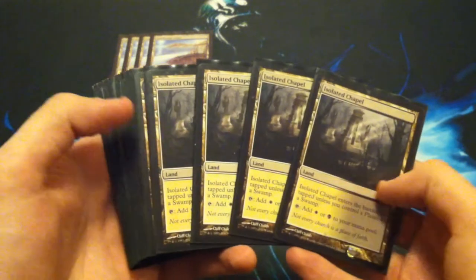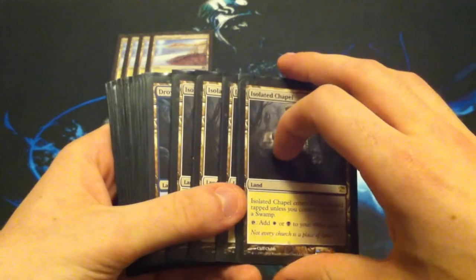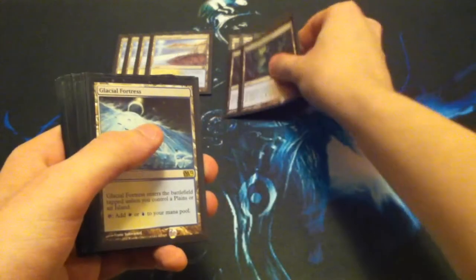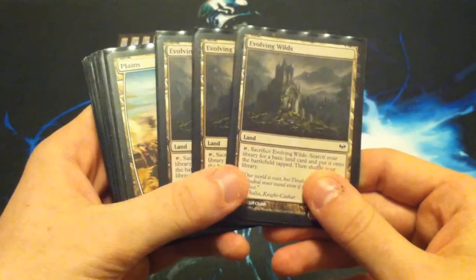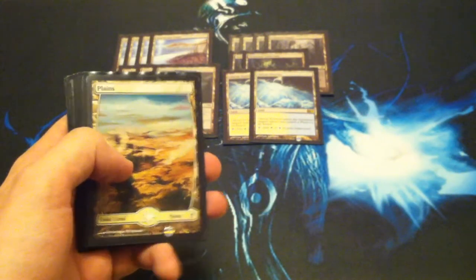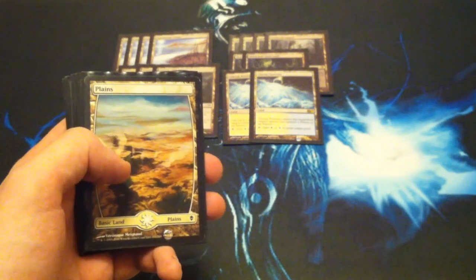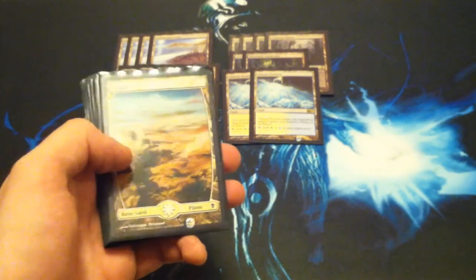Next, we have Isolated Chapel, so this is going to be a playset, giving us white and black. Next, we have Drowned Catacomb, so two of them. Glacial Fortress, 2, so 2 and 2. Evolving Wilds, we have 3. And I really like running Evolving Wilds, especially in control decks, because it lets you get a lot of your lands filtered out of your deck. That way you can actually draw into cards that you actually need.